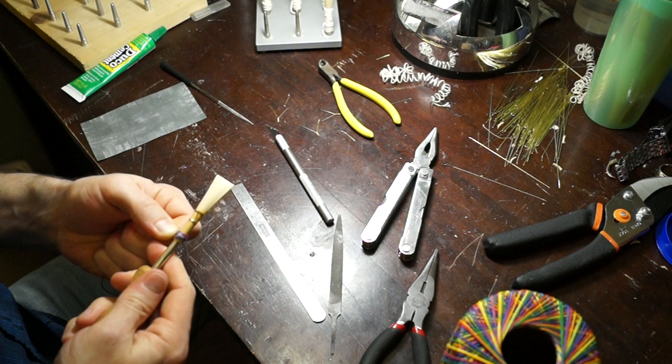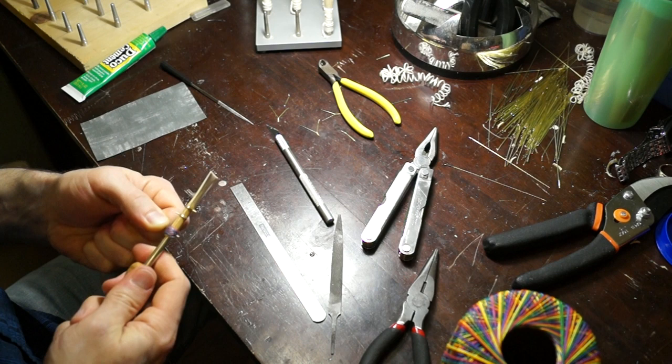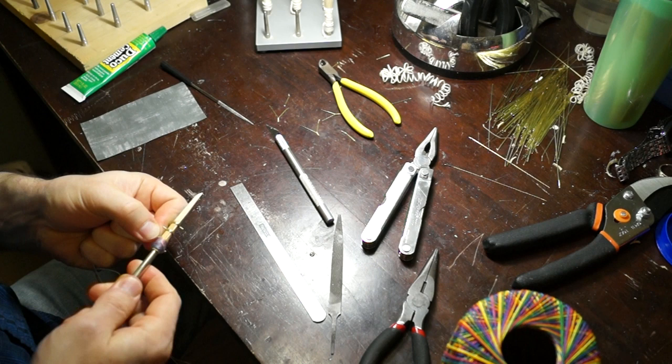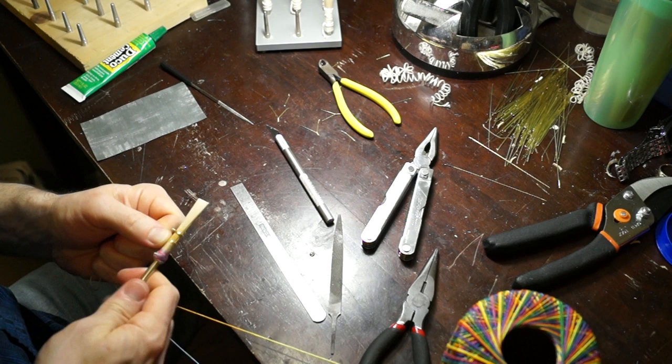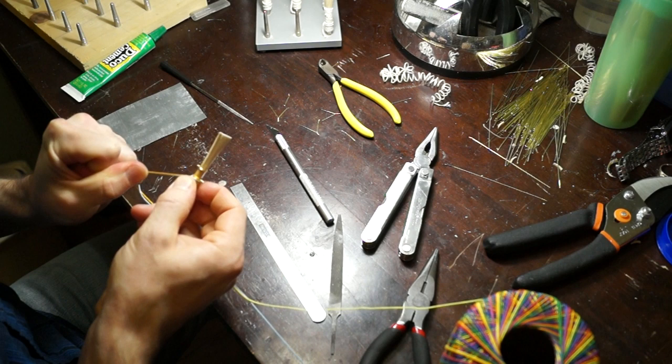So for me, cotton thread absorbs Duco cement in a way that I like. It doesn't separate from the reed over time, and I find it easy to work with. I also wrap using two strands of thread at the same time, which means that I don't have to twist the reed around as many times, so it's a little faster than using one strand of thread. And I don't make a particularly large turban, partially because my third wire is so close to the end, I don't have all that much space to do that, but also because a bigger turban means more time wrapping. And if I'm going to do this on 20 reeds in one day, I want to wrap as few times around as possible in order to get the result.